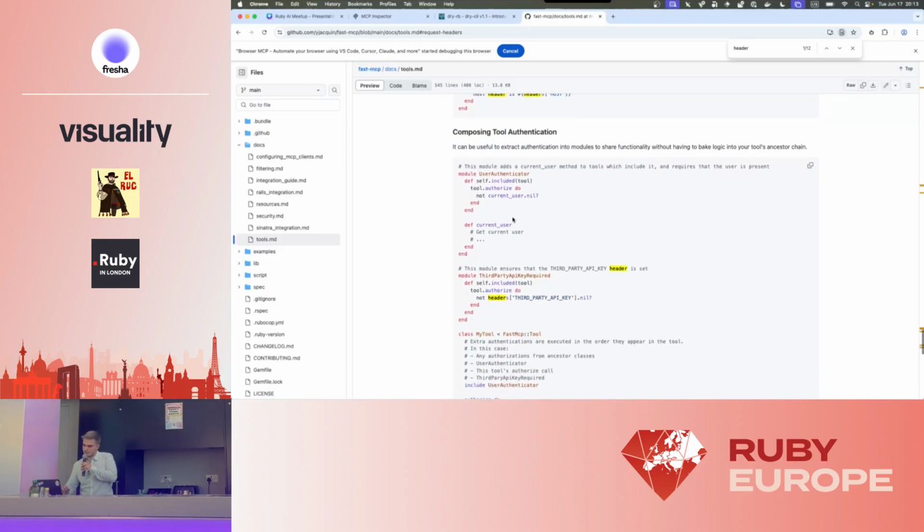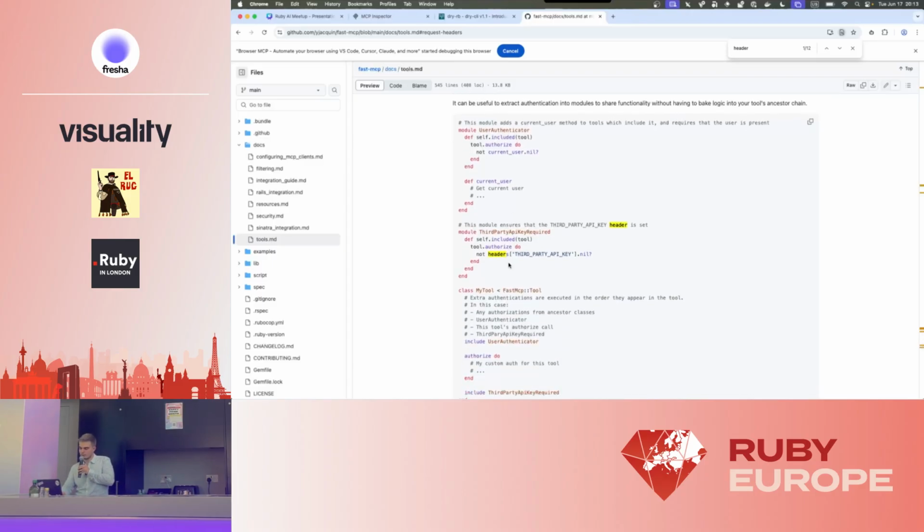So if I have access to my request header, I can do some logic around that to say, okay, for this tool, I can check this header, and from this header validate that my user has some access, etc. So it works well with bearer tokens, but not with OAuth. But it's something that I'm working on, and with streamable HTTP as well. Any contributions are welcome, of course. It's something that's coming, but right now we can do it like this.